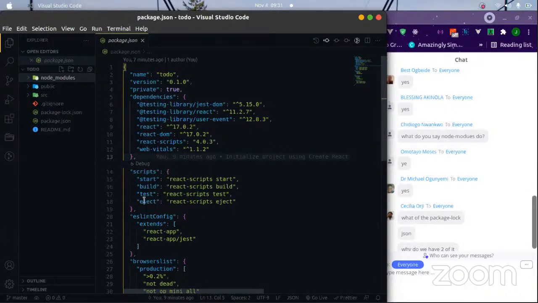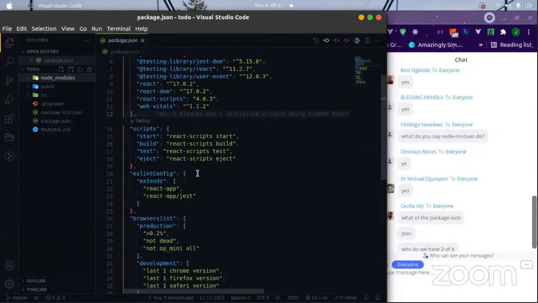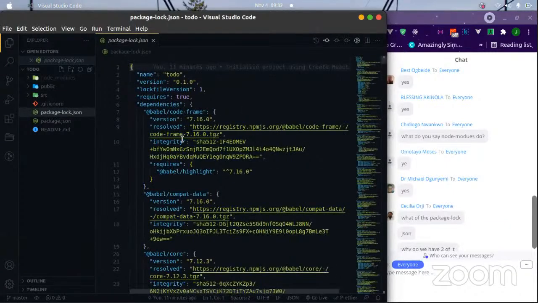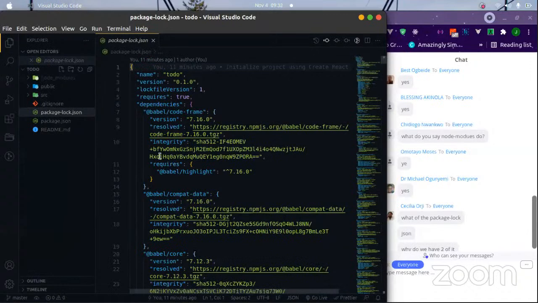Now, even this start script is more like what you need to be able to host your project using a live server. Now, the package lock.json. It's still more of the same thing, but this time it's a more detailed one.